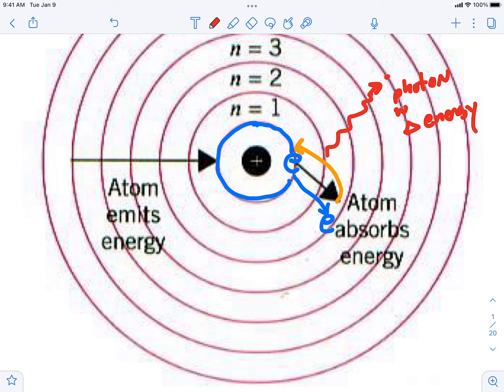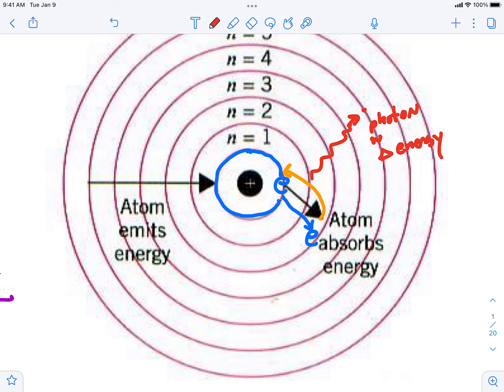So, just judging by this diagram alone, you can imagine if an electron is promoted several levels, then it must have absorbed lots of energy, as opposed to just rising one level. So how much energy an atom absorbs is going to be reflected in how far the electron travels, and then how far it falls back down to return. So you can have electrons falling at various intervals, whatever energy level it starts at, it can absorb different amounts of energy, and it might jump 1 level, 2 levels, 3 levels, 4 levels. Just depends on how much energy it absorbed.